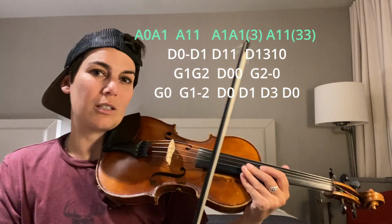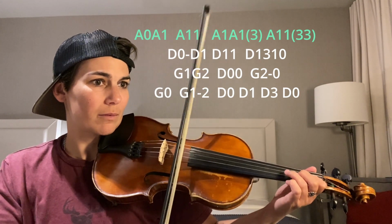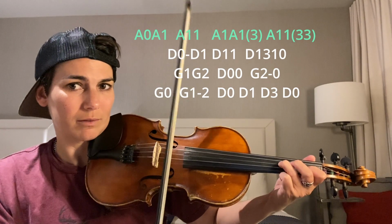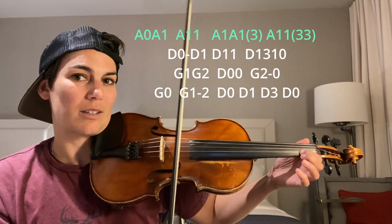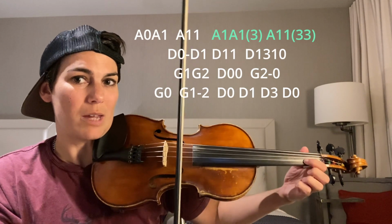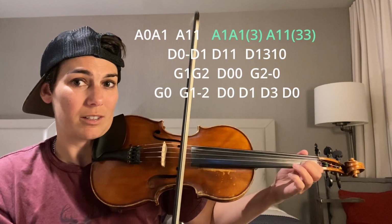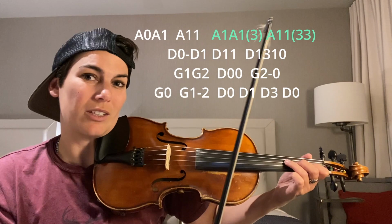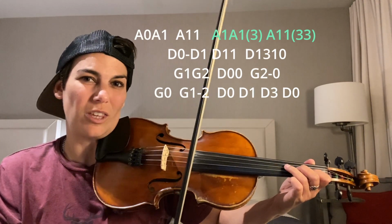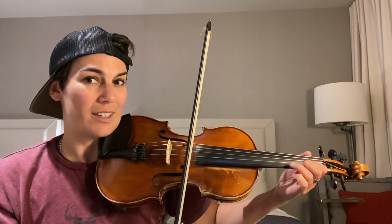And now we do the trickiest thing of this solo, we're gonna add a third finger double stop. So we're playing. You keep that A1, that first finger down, and you add your third finger on the D string to this. That's what it sounds like without playing the double stops. That's essentially the way to practice it, is just go A1, A open to A1, A1, A1, and then open D to D3.